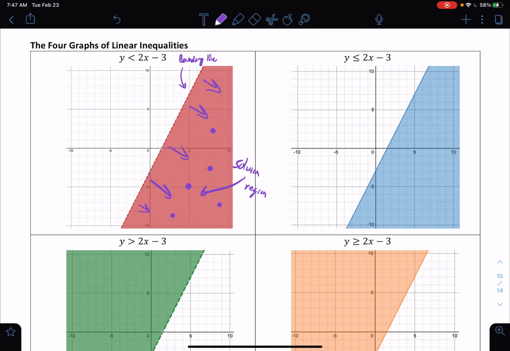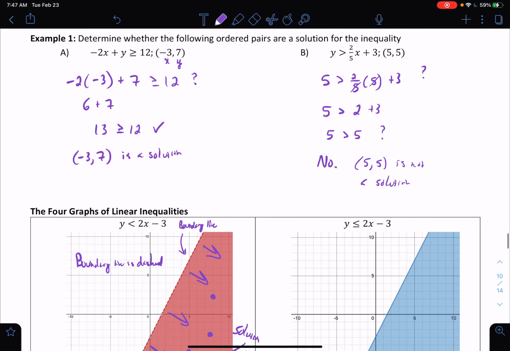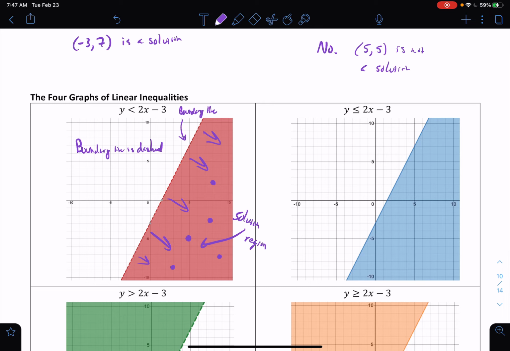region. So if we have y is less than 2x minus 3, notice that the boundary line is dashed. Why might it be dashed and not solid? Well, we don't have equality here. So it's a dashed line because it's just setting the boundary. It's dashed because nothing on that line works. Just like up here, 5, 5 is on that line if I were to graph it as a solid line, but it's not a solution to the inequality. So the dashed line here represents that anything that falls on that line is not included.